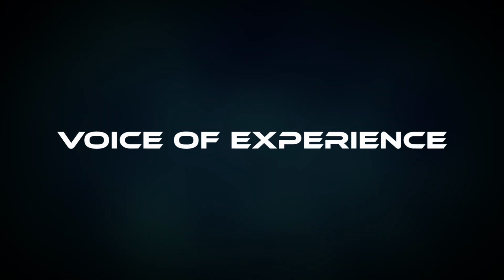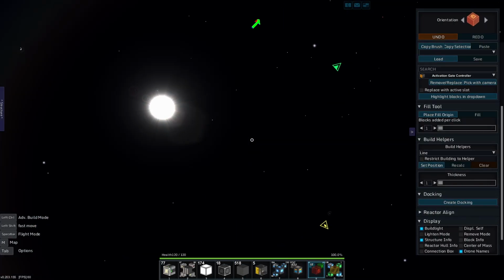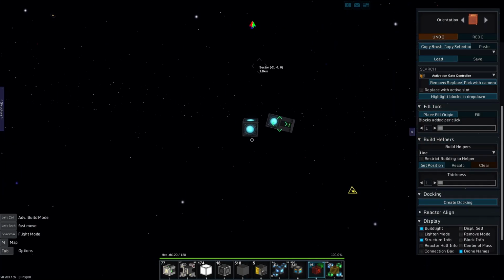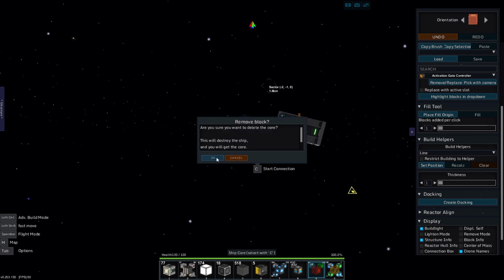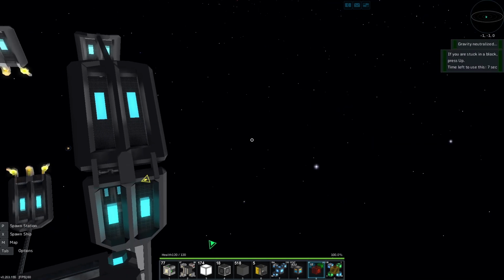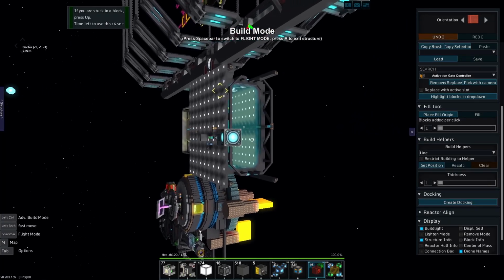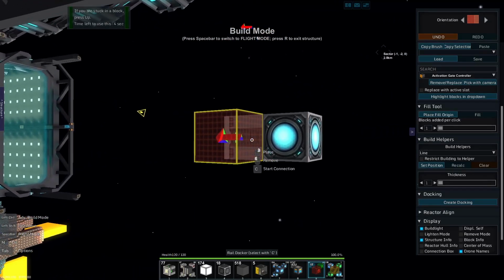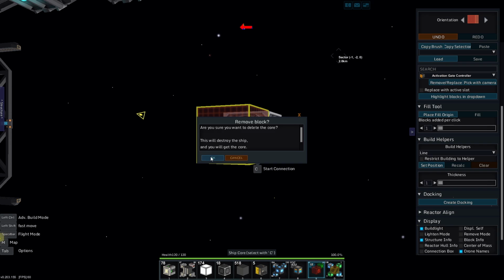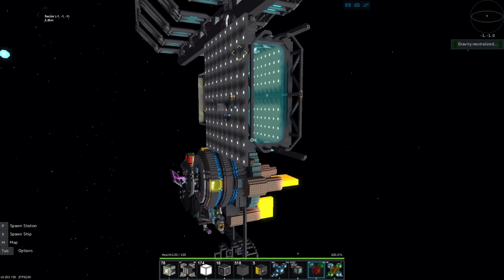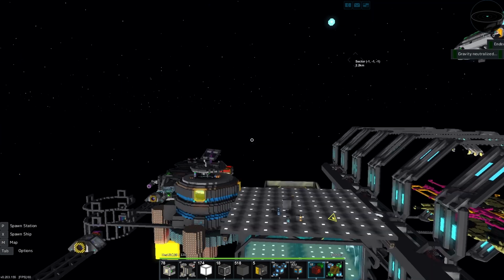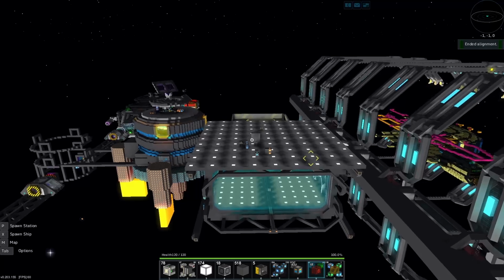What I've found over many years of playing Starmade is basically the more you mess with things automatically undocking and redocking themselves, the more you're going to run into gameplay ending errors like that. It's unfortunate, but there it is.